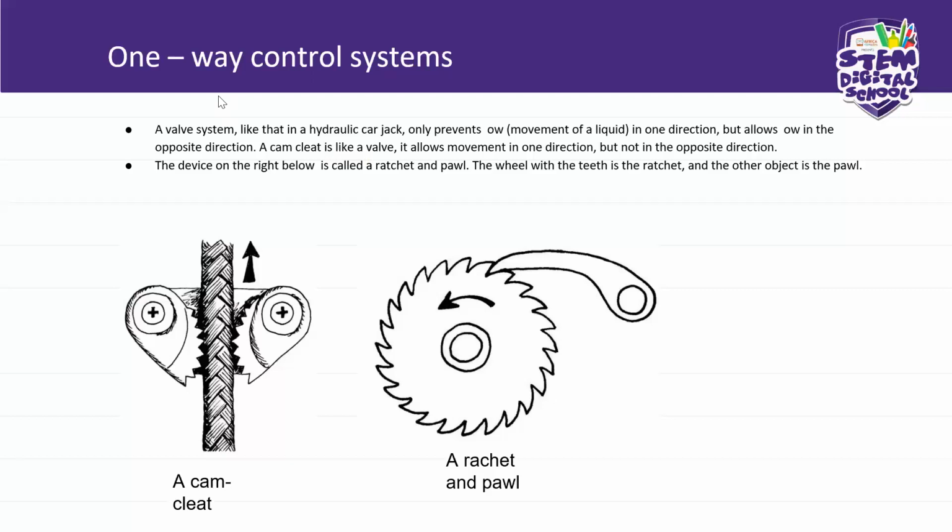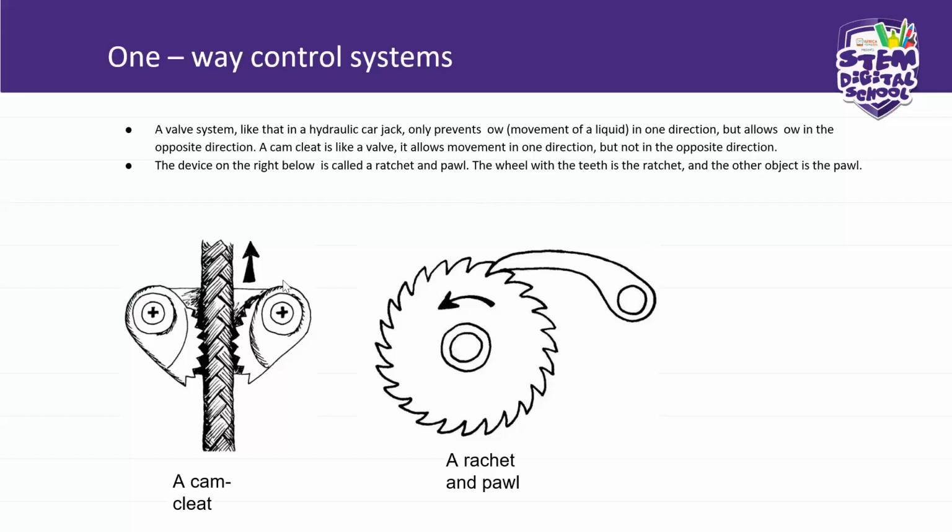The movement of the cable ties only goes in the direction of tying. If you try to untie, there are teeth which do not allow you to untie. So those teeth act like a cleat, okay? They allow one-way movement. So it's one example also of a control mechanism, the cable ties.